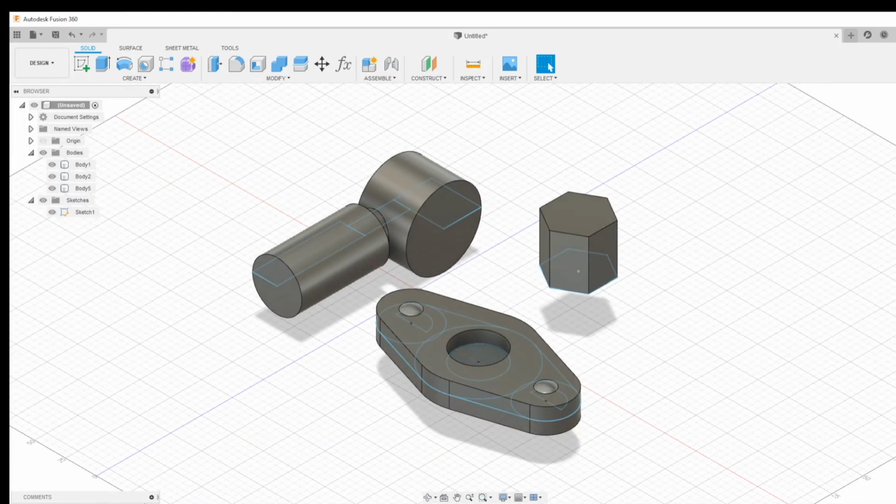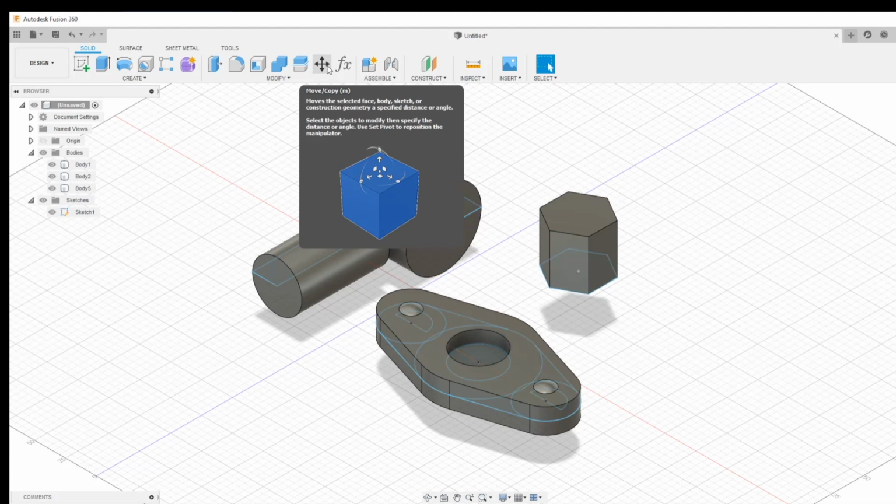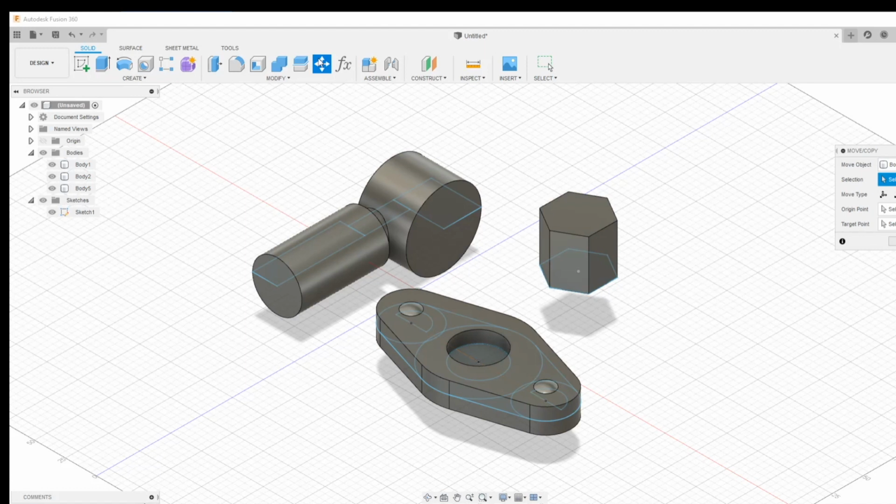When the bodies are ready, you can delve into more articulate spatial operations. For example, you can rotate and move a body to have it intersect with another one. You do so with the Move/Copy command. In my case, I selected the polygonal cylinder and rotated it by 90 degrees using a move type as free move.